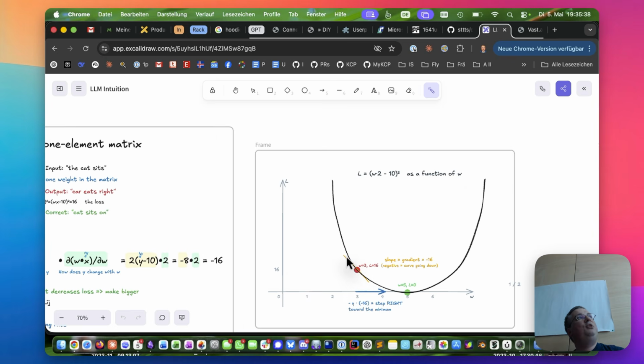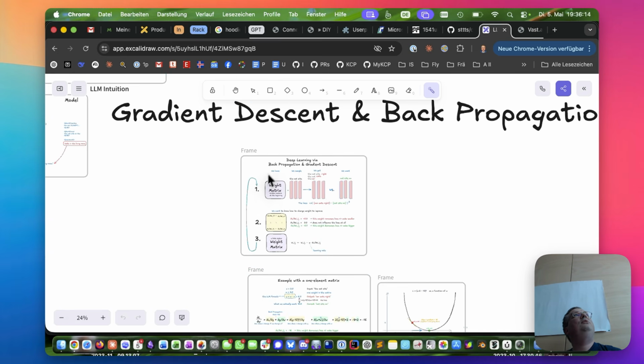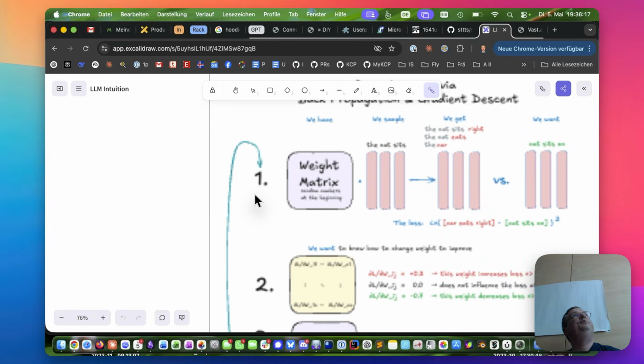And now we can do something. We can take the derivation. You remember derivation, like Kurvendiskussion at school. So for every parameter in the model, we take this slope here. And for computing the slope, you need something called Ableitung, derivation in English. So we compute that, and if it goes down, we know we have to move to the right. If it goes up, we have to go to the left. So imagine we came out here, slope would be positive, which would mean we would go to the left. And we are doing that for every value in the matrix, in the model.